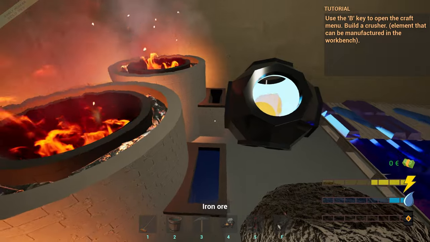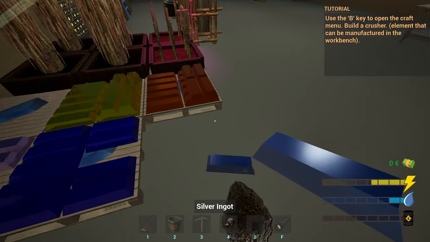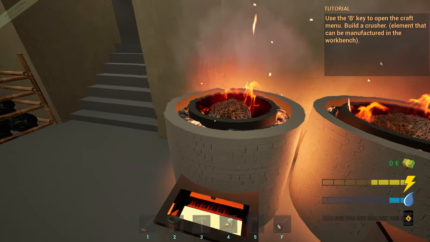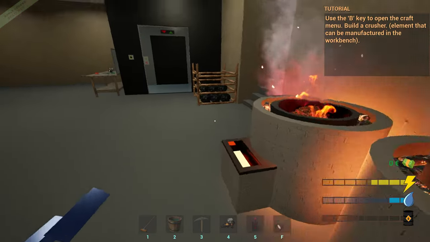Throw them on here. Oh, I've got metal in here. Hold on. I'm going to get rid of this. I got to make a silver pallet now. I don't have a silver pallet. All right, I'll have to get that done. Let's go ahead and... let me keep that in there.